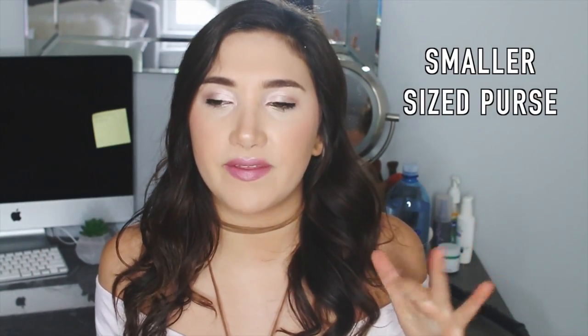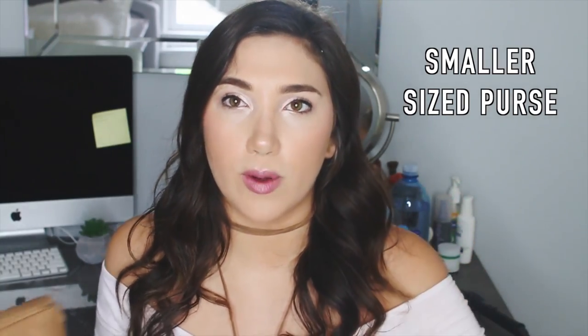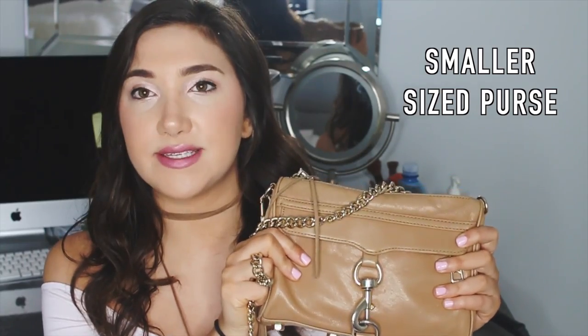Next is a small purse for going out — or really for being social, going to a meeting, or doing anything beyond school work. A purse about this size is great because it can fit your wallet, your keys and stuff. I love my Rebecca Minkoffs — they're fairly priced for what they are, though a little more expensive. This size is really all you need; even smaller is fine, it just needs to fit the essentials. If you want to bring your makeup to touch up, that could fit in this as well. Bringing tote bags out is a nuisance because they're so large — something small and compact is nice.